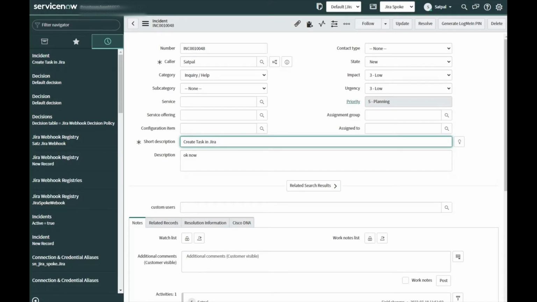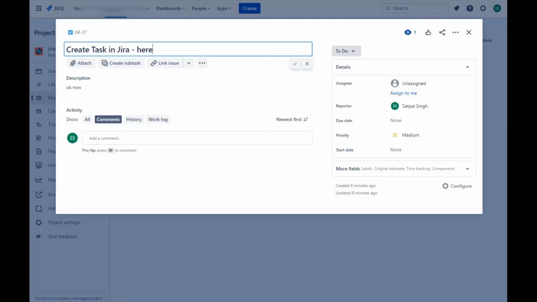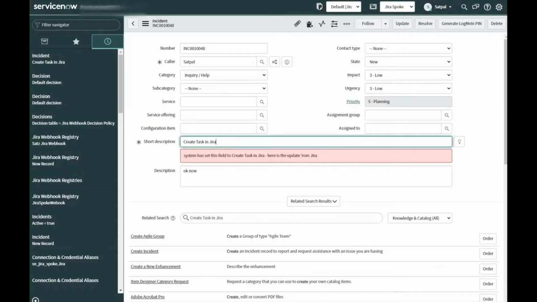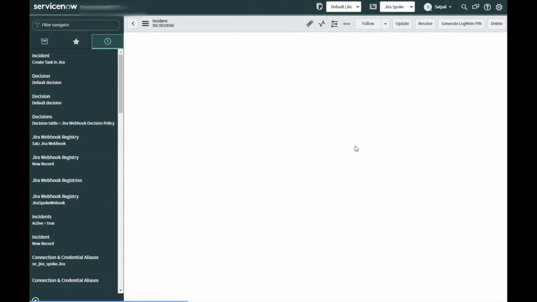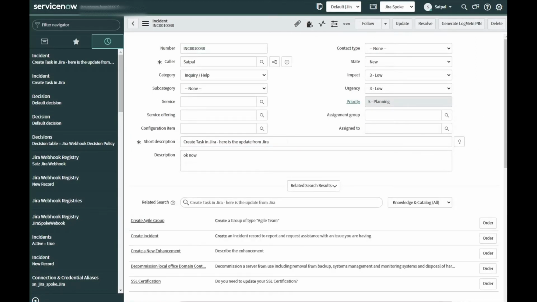Okay, and now I go to the board, go here, and here is the update from Jira, I would say. I think that's done now, and I hope it should be done. Oh, something happened. If I refresh, there you go, the issue is now actually updated, and similarly the incident got updated.